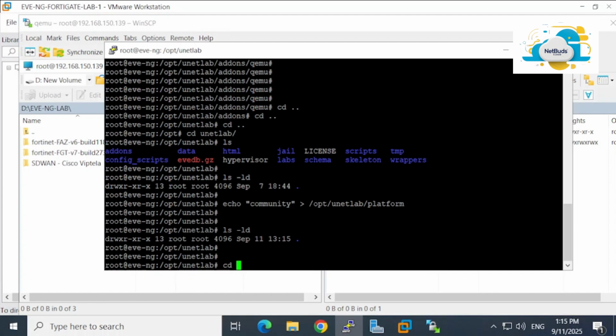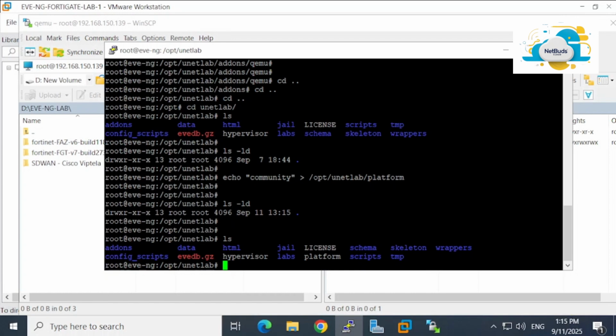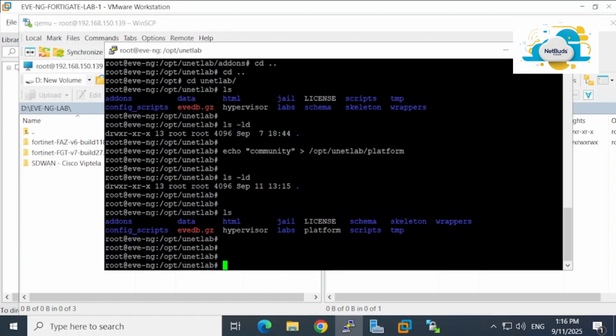So let me go to the unit lab only. Let me apply this one, and you can see right now the platform is created here, right? Once the file is available here, we need to apply that command again.